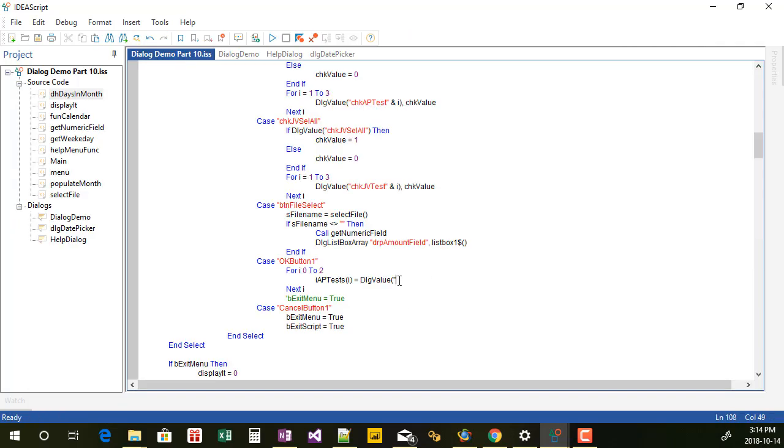So here I can go in, check AP tests, I've got to get rid of the 1. And since I'm starting with 0, and this actually starts with 1, what I end up doing is I plus 1. So this will get the value for item 1 if it's 0, 2 if it's 1, and 3 if it's 2. And I'll do the same thing for the JV tests.